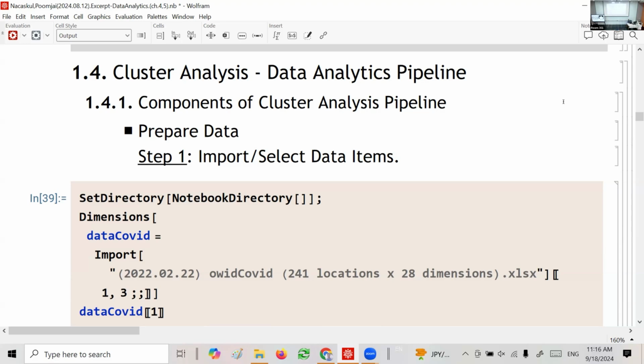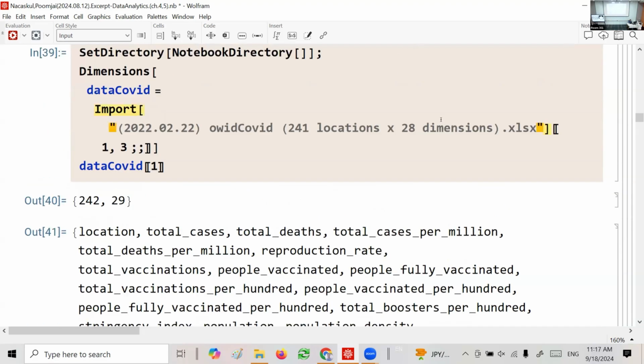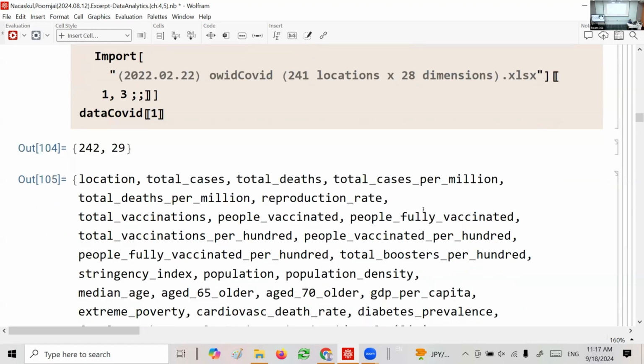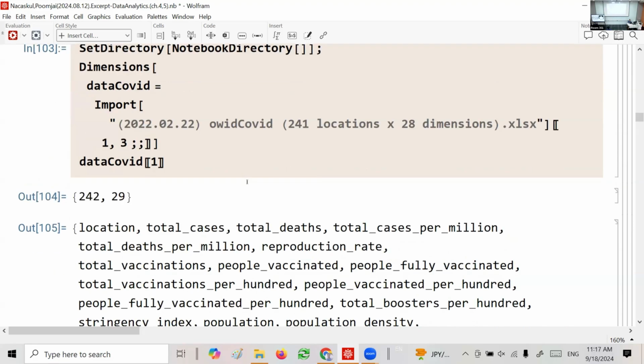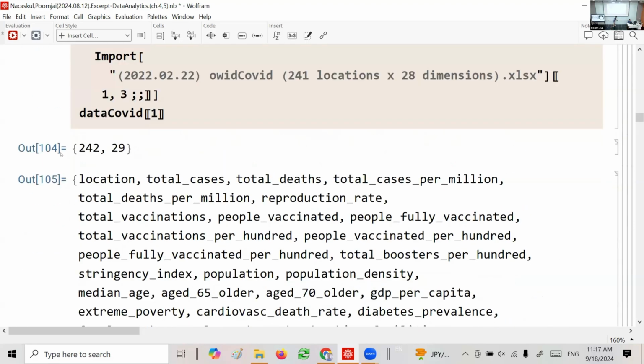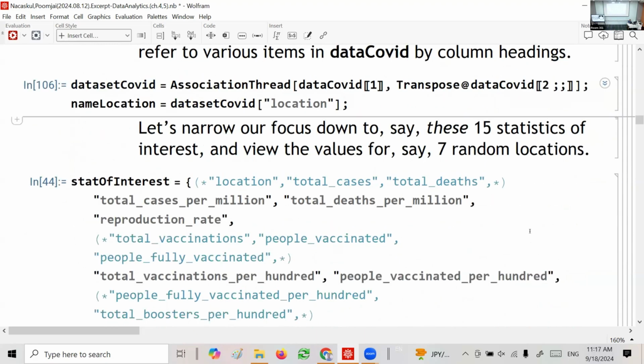Right. So you prepare the data by selecting the right thing. Now, in this case, I happen to show real data, and this is COVID data. This is something that you guys in the health and well-being section should pay attention to. This is basically health statistics, right? And there's a lot of them. I think there's 29 variables. So I'm just going to narrow down to a few. I narrowed down to a few, is it 15 or 12?